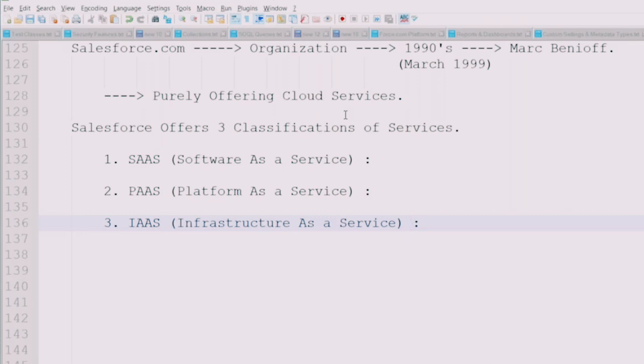Now, suppose for example, come to a small scenario. Assume that in my system, I don't have MS Office. Now, I want to prepare some business related documents like my business proposals, quotations, orders, contracts, invoices, the various documentations I want to prepare, and the various presentations I want to prepare so that I can give some demo to my customers also. So now tell me, without installing this MS Office inside my local system, can you prepare some documentations and presentations, all these things? No, we can't do that.